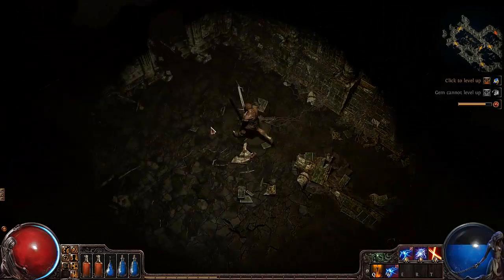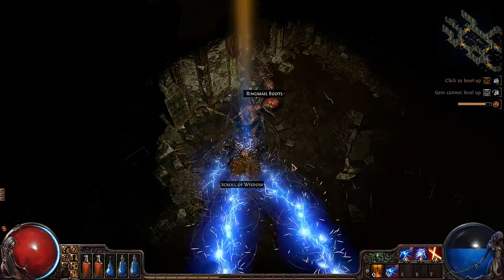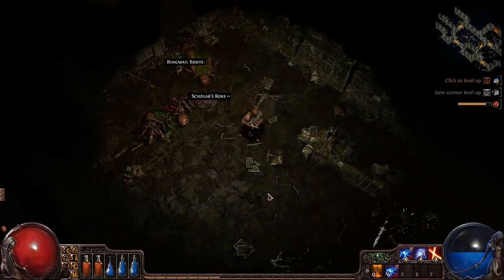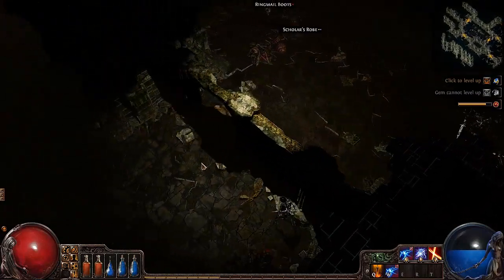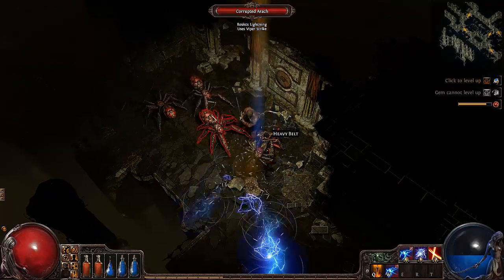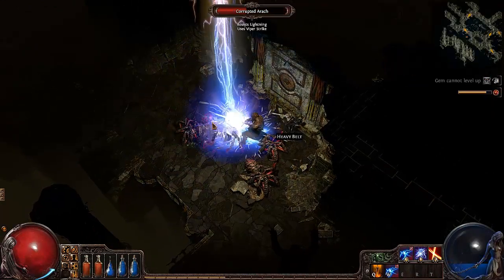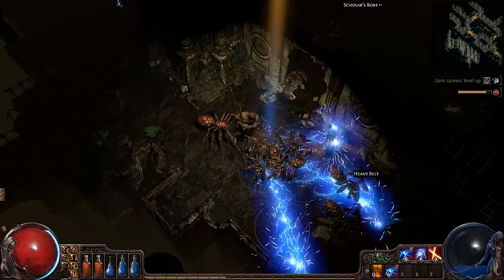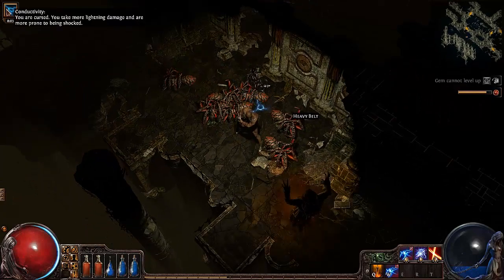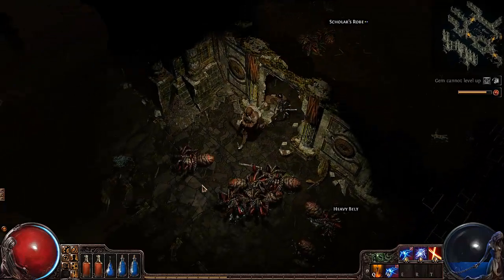Alright. Like I said, keep on keeping on. I only said that like 5 times already, so let's stop saying it. Almost level my life on each gem. That'll be very useful. What's this? You're cursed. Take more lightning damage. Oh. Wow.